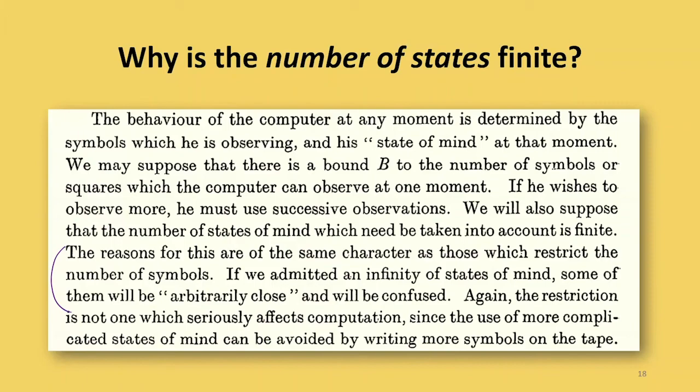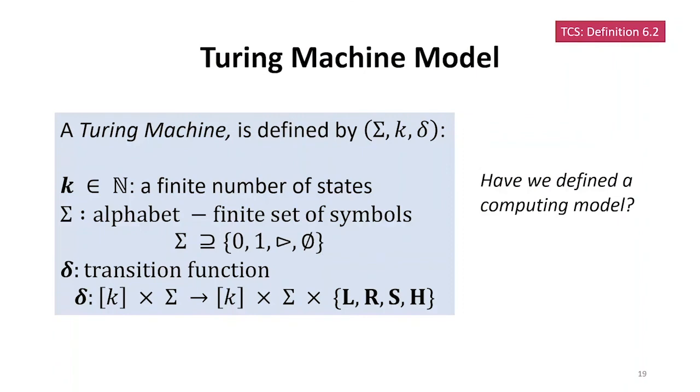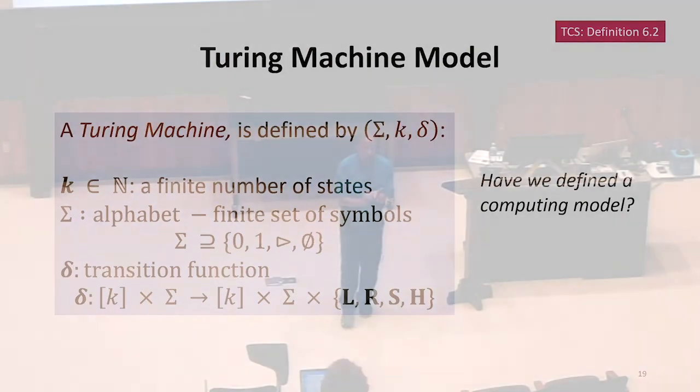This is how he describes that in more detail. And it's kind of the same as the character. If you could have infinitely many different states in your head, you couldn't tell them apart. Just like if you could have infinitely many different characters in one square, you couldn't tell them apart. So both the number of states of mind, which are the number of states in the state machine, and the number of symbols that you can write on the tape have to be finite. That's how we're going to represent our computations with this model. What else do we need to do to have a computing model? We've got to explain how they execute. So that's what we need to do next.